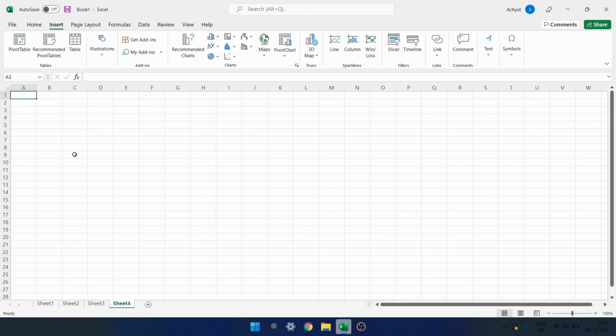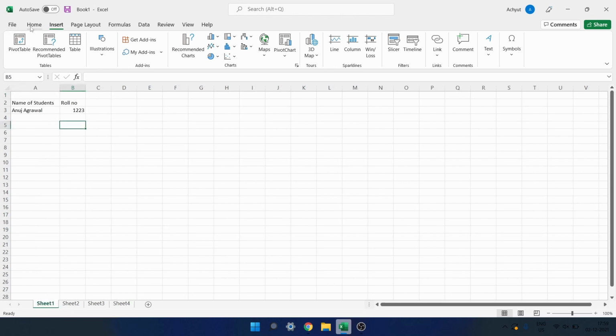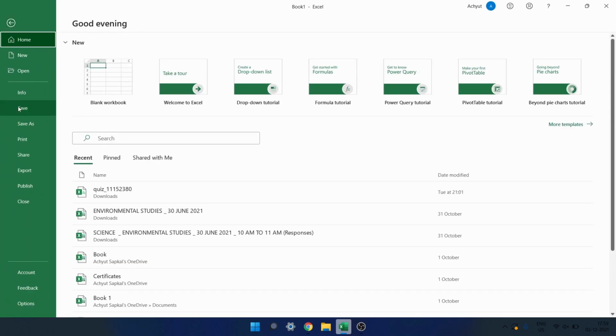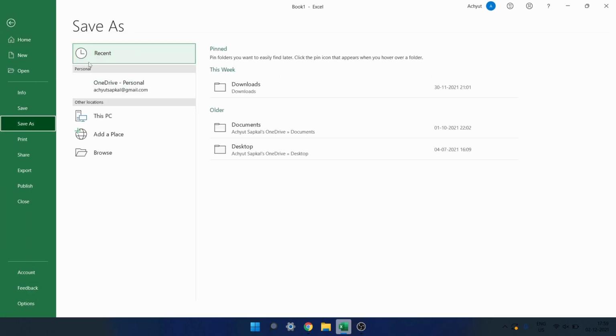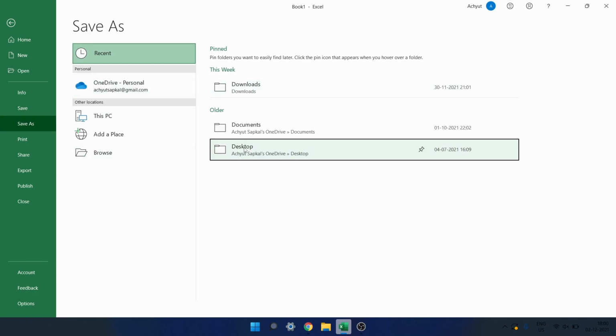and when a number of sheets are added, it becomes a workbook or worksheet. Now, if we wish to save this sheet 1, how am I supposed to save? Click on file. In this, you get a save option. Click save, and here options are given where you wish to save. Suppose I save it on the desktop, so it is going to get saved over there.